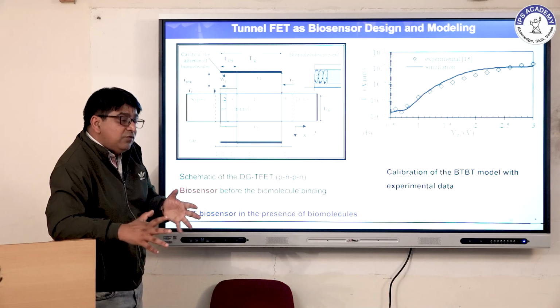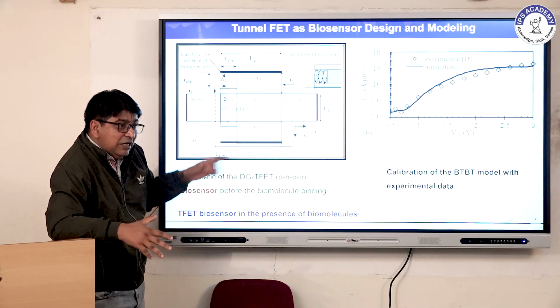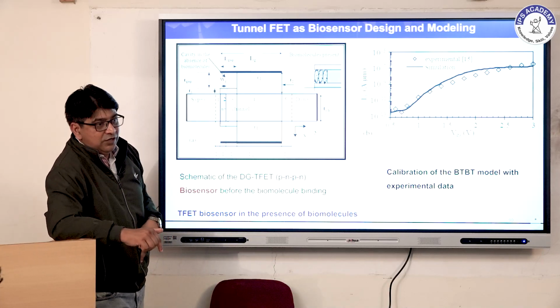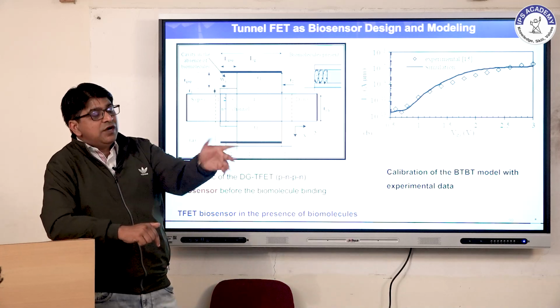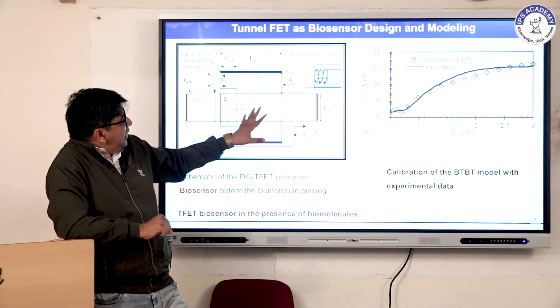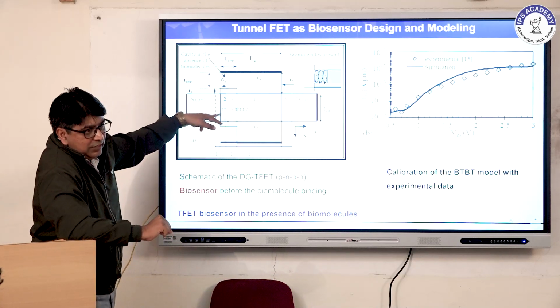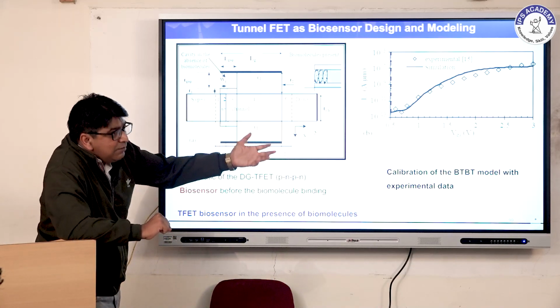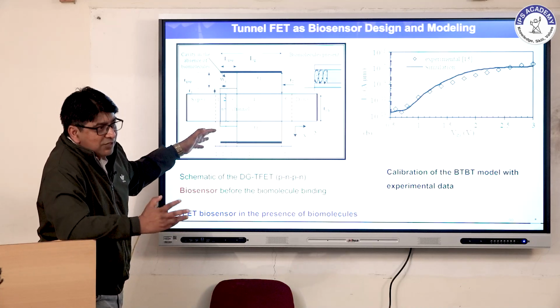So the MOSFET will give a response, but the tunnel FET will have a good response as compared to the MOSFET. So tunnel FET is generally used for instrumentation purposes, meaning the sensing aspect. Got my point? So that's why I mentioned this one. That is the important thing. And someone has also done the modeling using the Poisson equation.